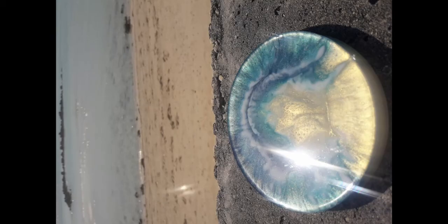Here's another coaster. This one reminds me of the tongue of the ocean for some reason, just how that sand has a little tongue shape and then the waves go around it. And especially with that sunlight hitting, you can really see how shiny it is and how pretty it is. It's really gorgeous to me. I think these are an elegant touch to any home.